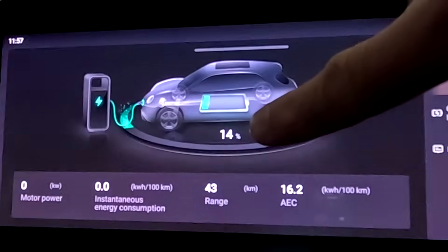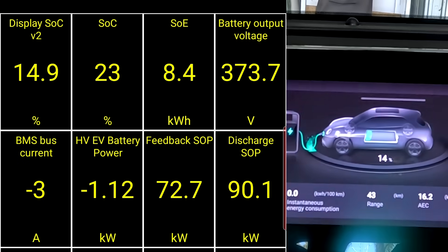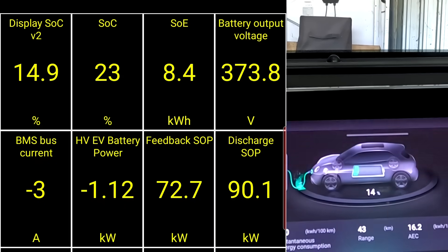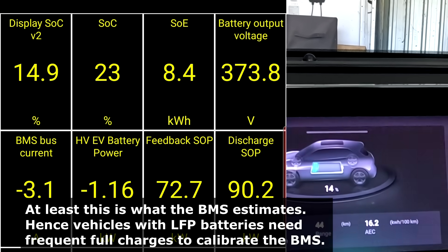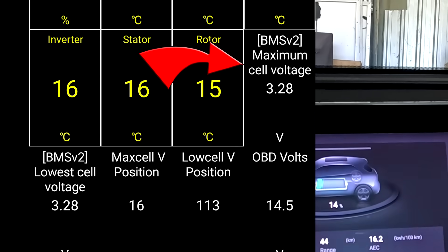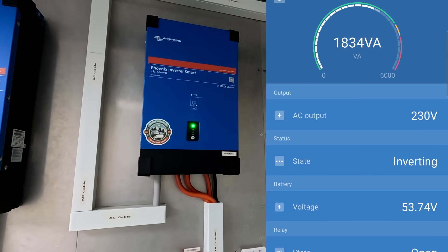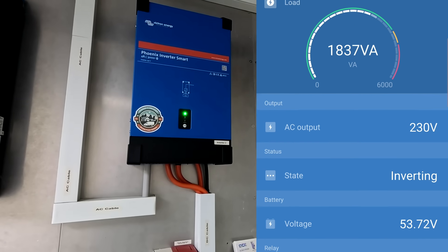The 280Ah batteries are the smallest, together with the master 280Ah — you can see the current is also the lowest. Battery with the highest capacity has the highest discharge power. Let's go into the settings of the vehicle. State of charge is on 14%. Charge management is set to 100%. Looking at the vehicle BMS: it shows 14.9% state of charge, but the actual battery capacity is on 23% — so there's a difference between what the user sees and the actual level. We are charging with 3.1 amps into the high voltage battery at 373.8 volts. Cell voltages: maximum 3.28, minimum 3.28 — still in the flat area of the curve. This will add about 2.9% per hour, taking around 28 hours to fully charge. The Victron Phoenix inverter has a power output of 1800 VA — perfectly in the green area.